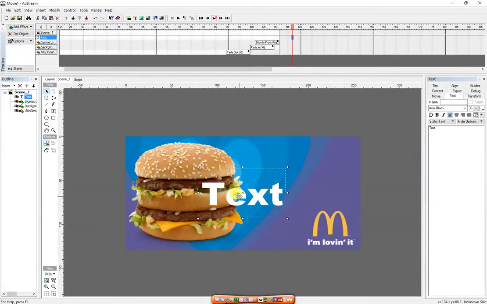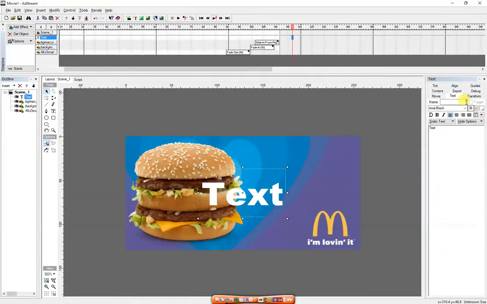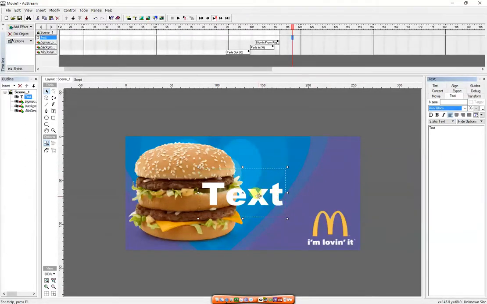Very simply, there's the word. There's a dialog box on the right where I could change what it says in there. I could select the color of the text by simply clicking on the color palette. I could do custom colors as well and choose any color for this that I like. In this case, I think white looks good against this background, so let's stick with that. I could also choose my fonts, which there's about 150 available. However, in this case, McDonald's does use the Arial Black font, so we're going to stick with the Arial Black that was chosen by default.